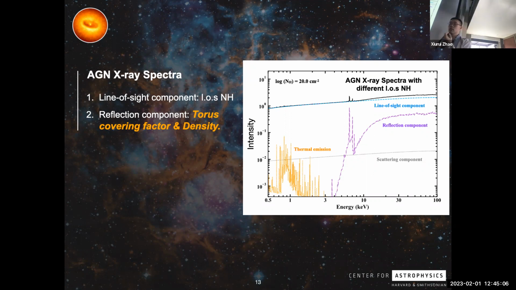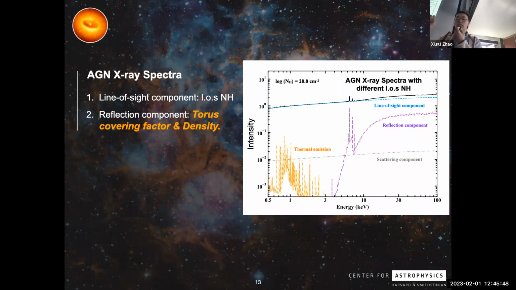again in detail. So the AGN X-ray spectrum is composed of two main components. One is this left-side component, which is plotted in cyan in this plot. It's the intrinsic corona emission that is absorbed or obscured by your line of sight dusty gas. So you will see that this is the intrinsic emission with absorption on top of that. And another main component is the reflection component, which is plotted in purple in this figure.